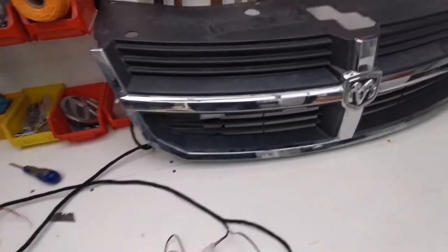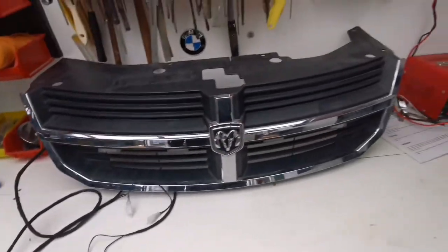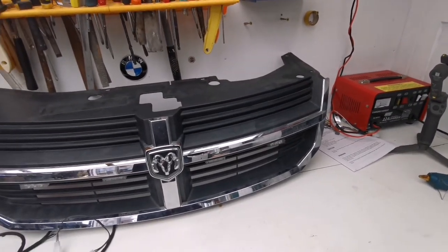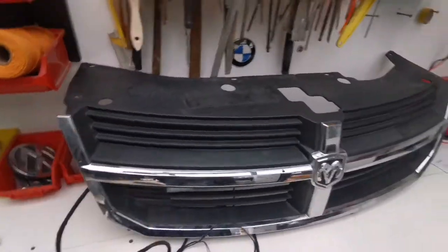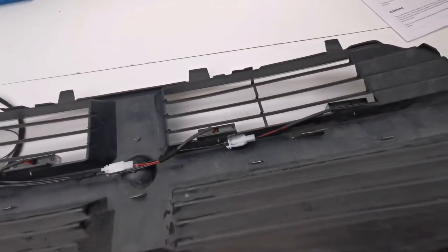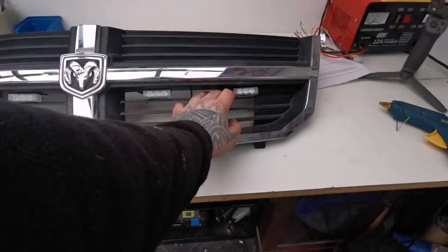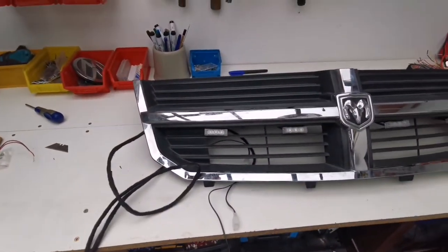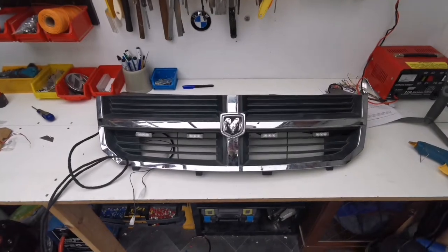Basically everything's, all the cable I've wrapped it in a Tesla tape, and basically we'll be going back to the car and trying to fit it in. And I think I'm just gonna time lapse it as well. I'm just gonna chuck it in, hide the truck, trace the cable where it needs to go on from the other side. I put hot glue in places so the wires are not dangling or nothing, so everything nice and secure. And as you can see, you cannot see no wires here really, apart from the ones that are coming from the lights, but that's fine, that's really, really good the way it came out. So yeah, cool, that's what it looks like. So let me get back to the car and get it all in.